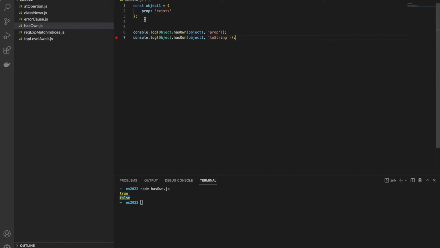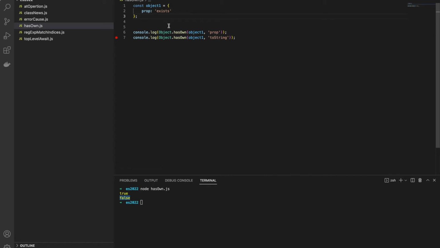We created a new object called Object1 with key prop and value exists. We are going to use the new function called hasOwn that is associated to the object class. hasOwn function is going to return true if the key was declared when the object was created. Like this one, we created the key prop here on the Object1 declaration.